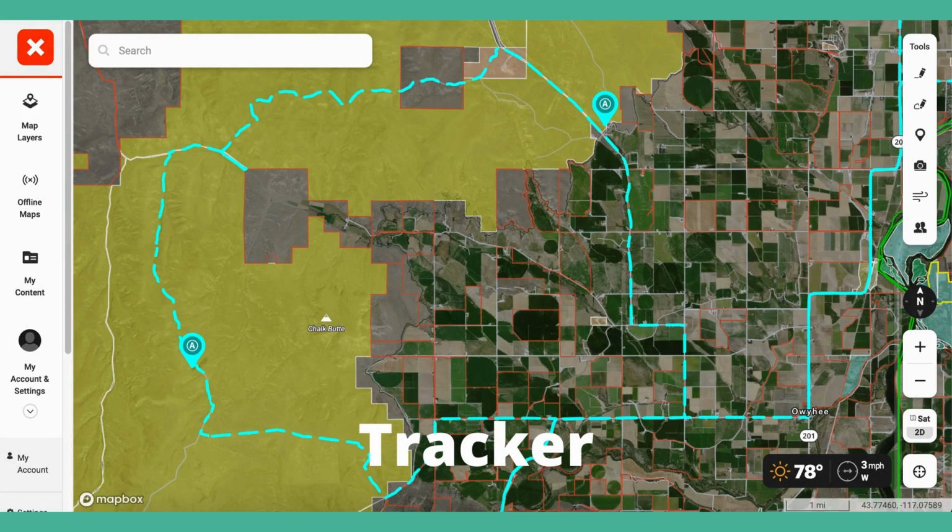All right, tip 4 is tracking, right? So setting your tracking feature on your onX so that you can come back to the same area that you were at before, or if this is your first time in the area, you have a way to go in and then get back out the same way, right? So this is a hunt I did over here in Oregon, I think last year. I can't do it on the computer here, but on your mobile phone, this little scope thing in the bottom right, that little thing that literally looks like crosshairs, when you click that, a box will pop up and it will say start tracking. And when you hit that, it will literally just track you as you're going, right?